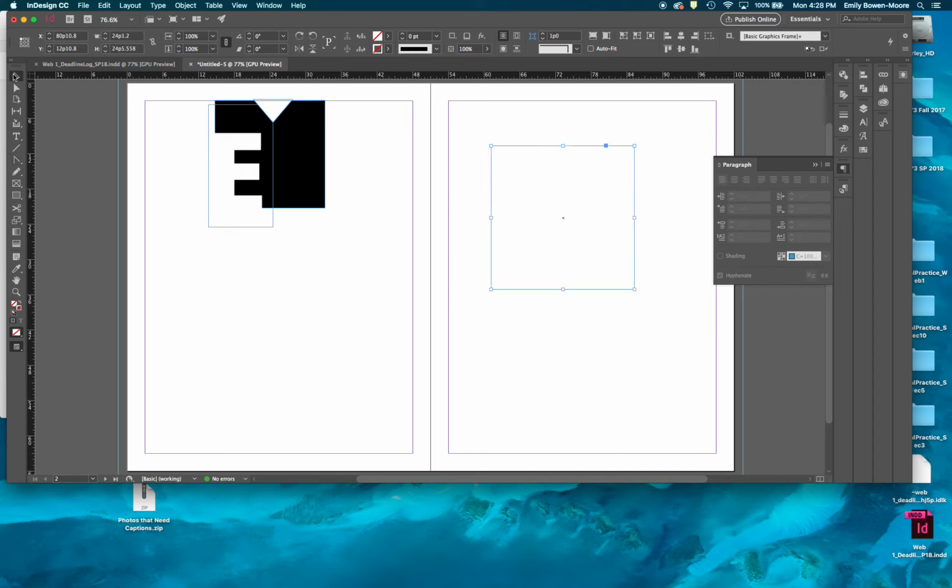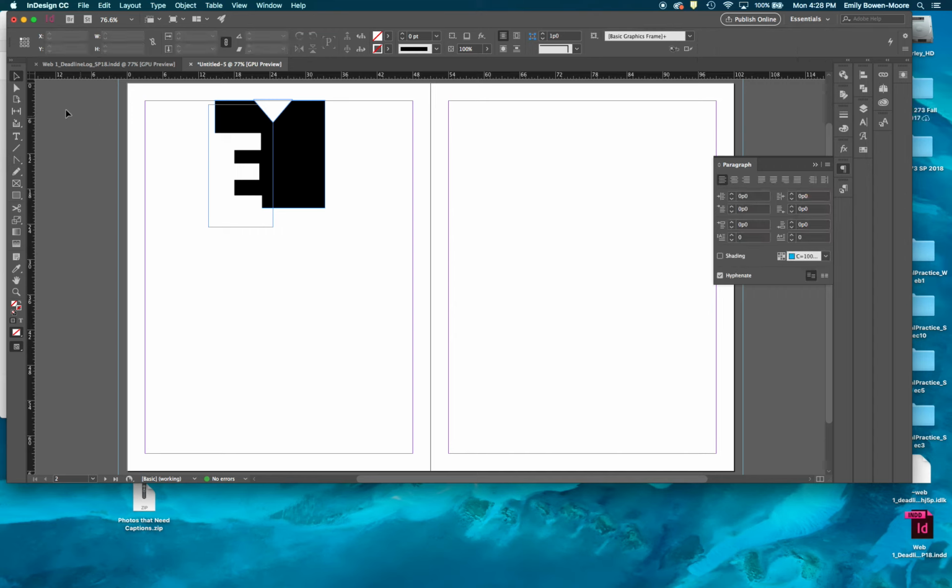All right. So these tools will help you with any basic practice or layout that you may have. So again, we've got our regular selection tool, our direct selection tool to help us create more customized shapes. Our text box or text tool will allow us to create layers of type.